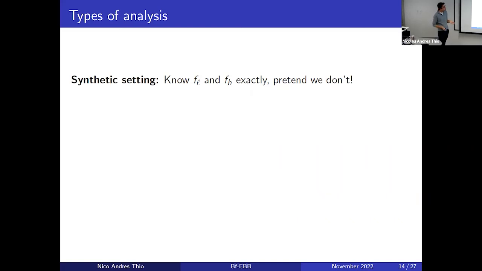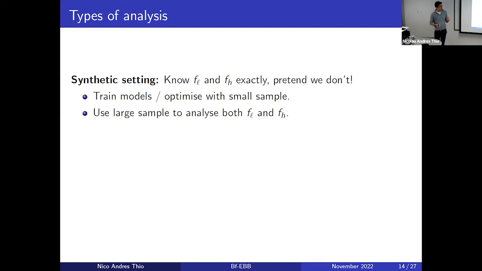So I've got this perfect information, but when I conduct my model training and my optimization, I do this with a small sample, right? So I'm cheating a tiny bit because I'm using this very large sample to completely analyze the two sources, how they relate to each other, what they look like, but I'm not using this information when I run my algorithms. I believe this is extremely useful, not really what you see in the literature, because you actually get to develop guidelines for algorithmic usage. And I will come back to why this is important in a second. But essentially you say, if I had perfect information, what should I do? Which is a bit cheating, because if you had perfect information, you wouldn't be using these techniques.